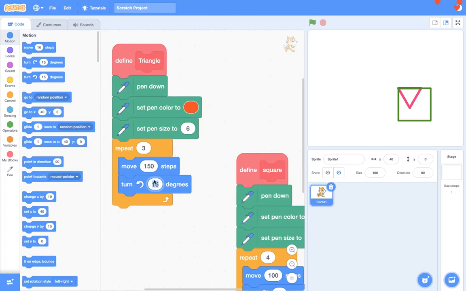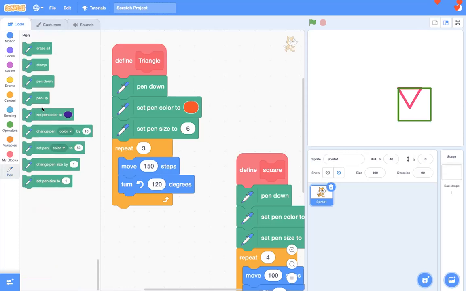So then you type here 120 degrees. After that, you don't put the pen down, you put the pen up, you remove it from the paper. So pen up, down here, outside the repeat. So that's all for a triangle.